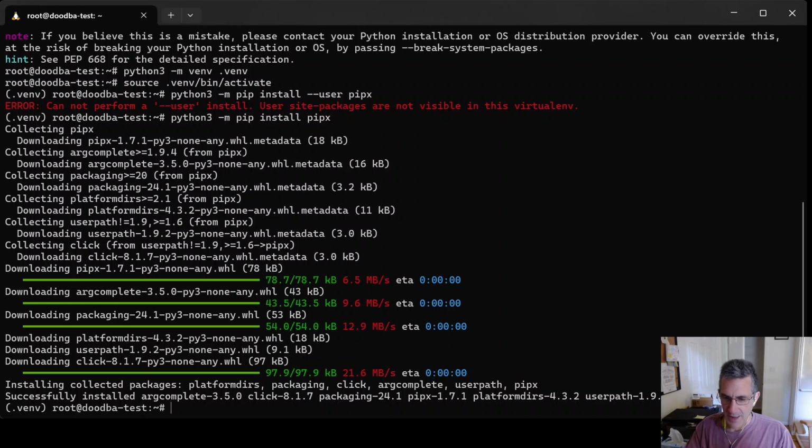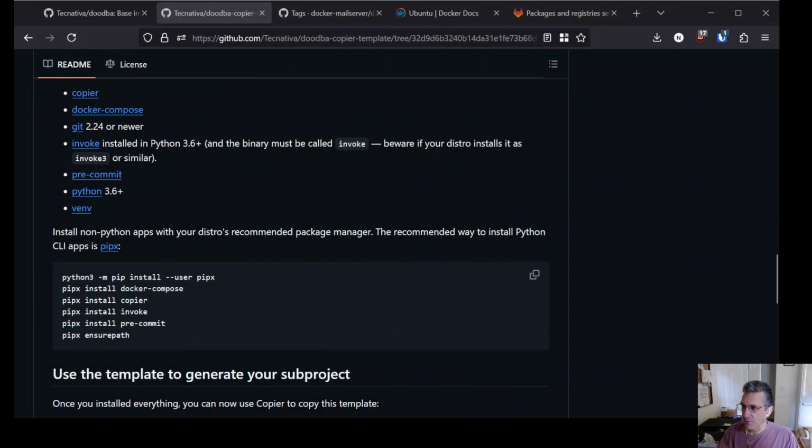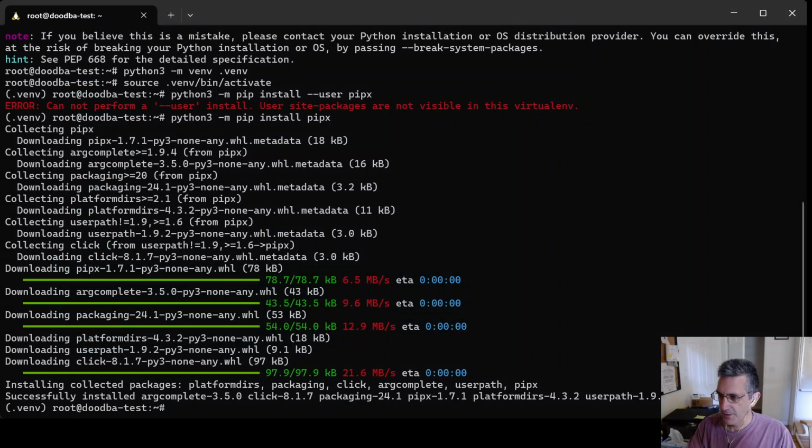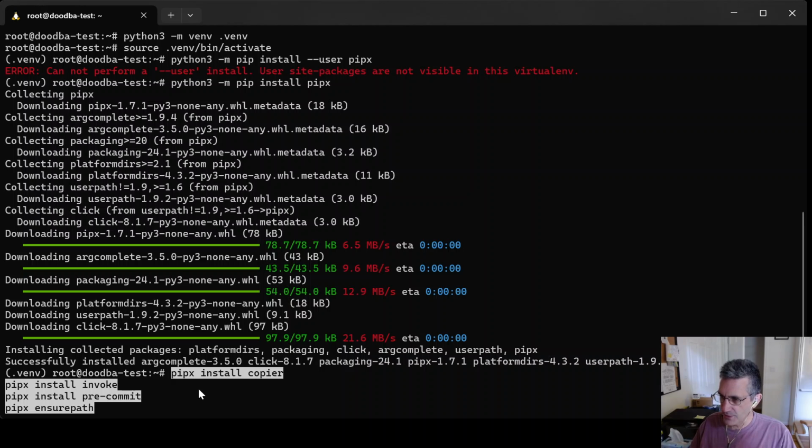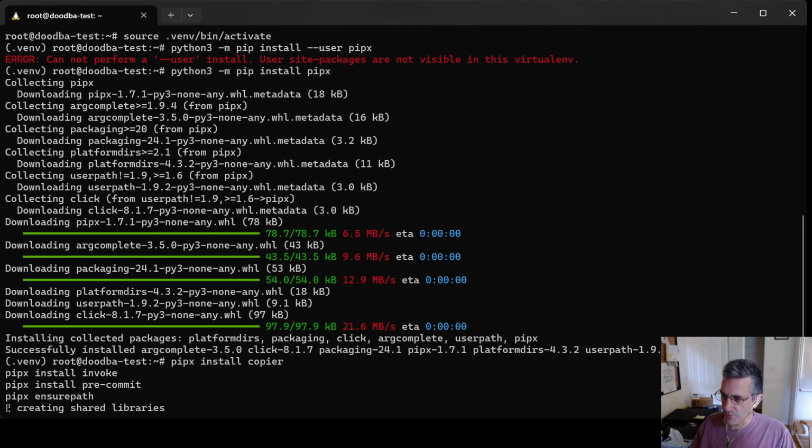Now if we're looking back at the instructions in the browser, we've got a number of things here that we're supposed to do with pipx. We're going to install Docker Compose, which, as I mentioned just a moment ago, I think is not going to work. That's no longer current. So let's get this other stuff, and then we'll go install Docker second. Back to the terminal, and we're going to just paste in to install copier, invoke, and pre-commit, and then we're going to make sure the path works correctly. This cool little graphic shows you the install progress without chewing up your entire command line.